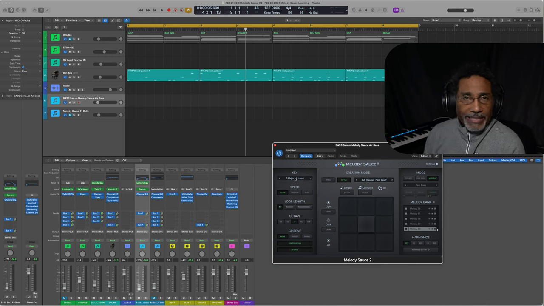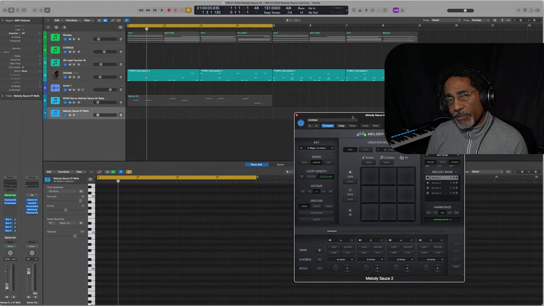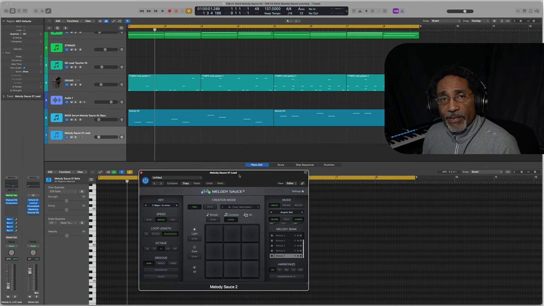That's really keen because if you want it to be a simple melody, you don't want it jumping around everywhere. But what you want is your melody to actually be tied to something you're after. So a genre is a good way to narrow it down. It follows a key, it follows a tempo, and it follows chords. That's pretty amazing. So those are some major features that I think set Melody Sauce ahead of some of the other AI competitors. We're in the DAW mode of Melody Sauce right now.